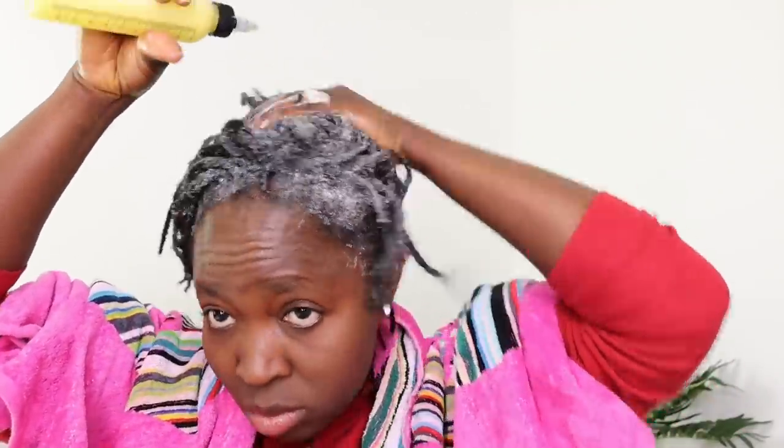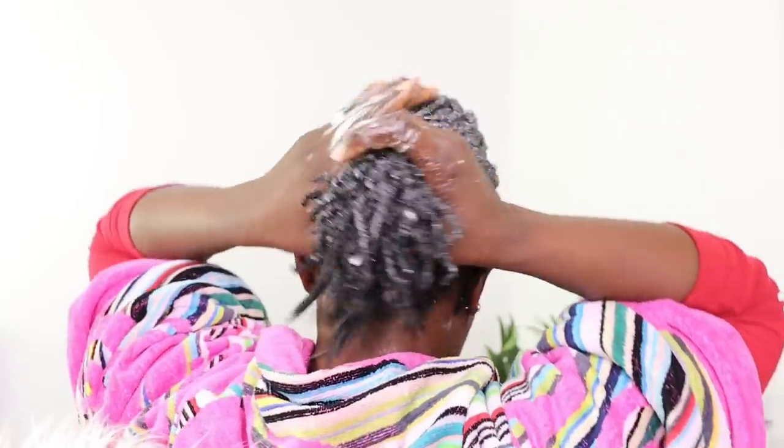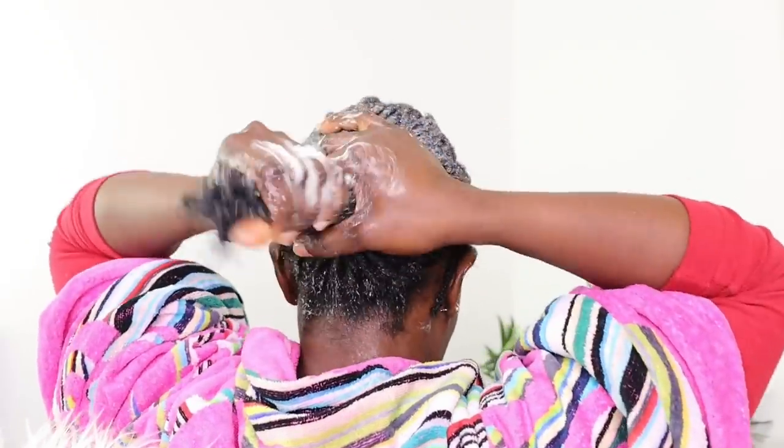After I massage, now my scalp is being treated, so I will go in now with the rest of my hair, because it helps in conditioning the hair, increases the sebum which your scalp produces, moisturizes your hair, adds shine to your hair, thickens, darkens the hair, and promotes healthy hair growth. So after you have added the shampoo into your scalp, then you're going to focus it now on the rest of your hair and also your hairline. Don't forget the tip of your hair as well. I mean, the end of your hair is extremely important.